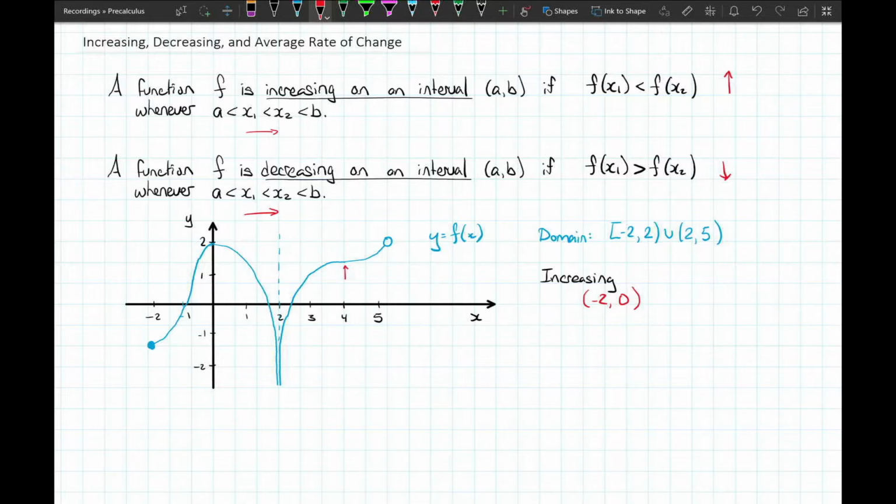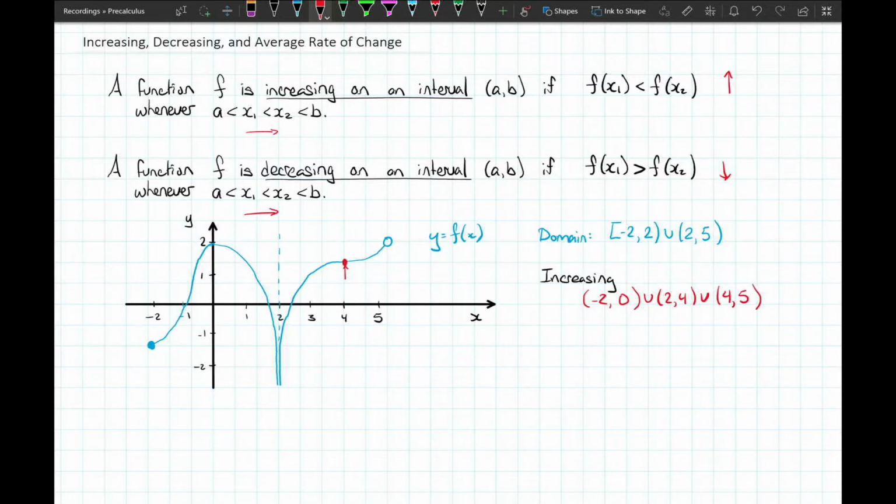And whenever we've got some point where it appears that we are not traveling upwards to the right or downwards to the right, but we're just basically horizontal, then we would say it's not increasing nor decreasing at that point. So to be a little more technical, we would say it's increasing from 2 to 4. 4 itself isn't increasing or decreasing, but it certainly is increasing from 4 till 5.